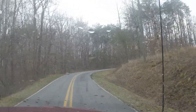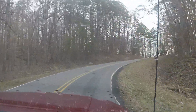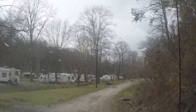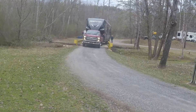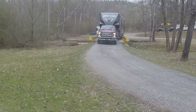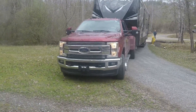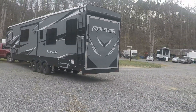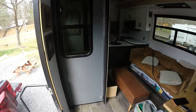After a short three-hour drive and making our truck work through the up-and-down terrains of North Carolina, we finally made it to Ararat River, but not without a little bit of difficulty. Come to find out, this campground had a bridge in the middle of the RV park that we had to cross to get to our spot. As you can imagine, an 8-foot wide, 40-foot long RV is not the easiest thing to pull across a 10-foot wide bridge. After settling into our spot and starting to unpack the RV, little did we know there was a surprise awaiting us.